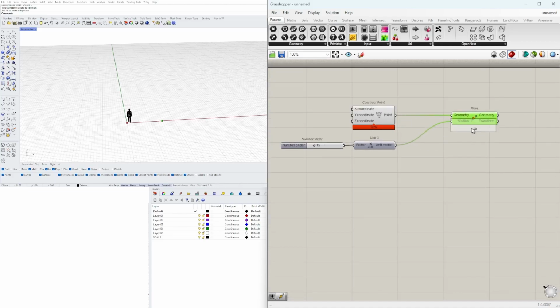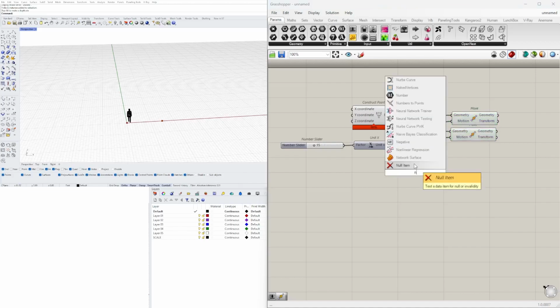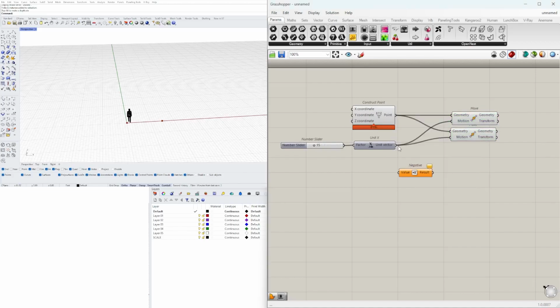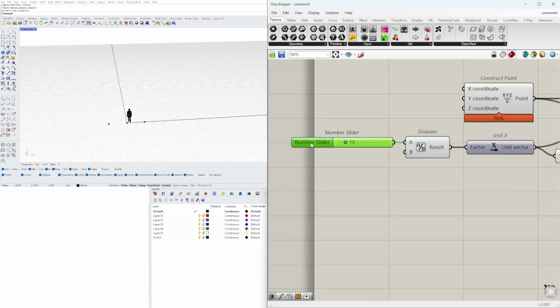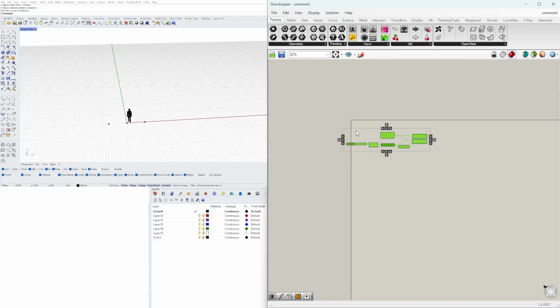Now we also want to go 15 in the negative X direction. So I'll bring in a negative component and go from the X positive 15 vector to a negative 15 vector, which will make it 30. So what this will do is this will be the diameter or the overall width. So we have to divide this by 2. So now it'll do 15 divided by 2. And so the overall size is going to be 15. So this is going to be the width.